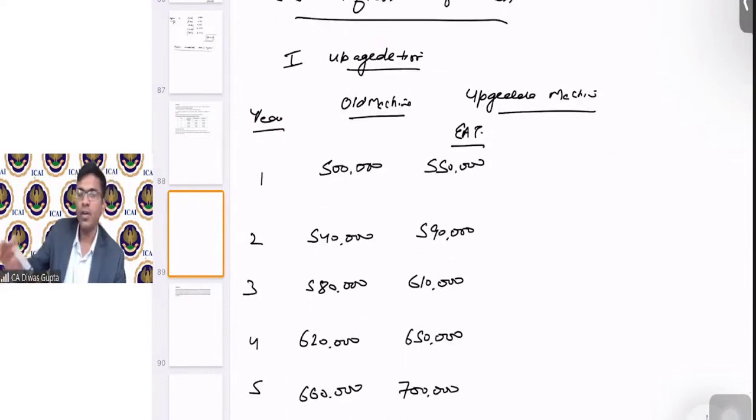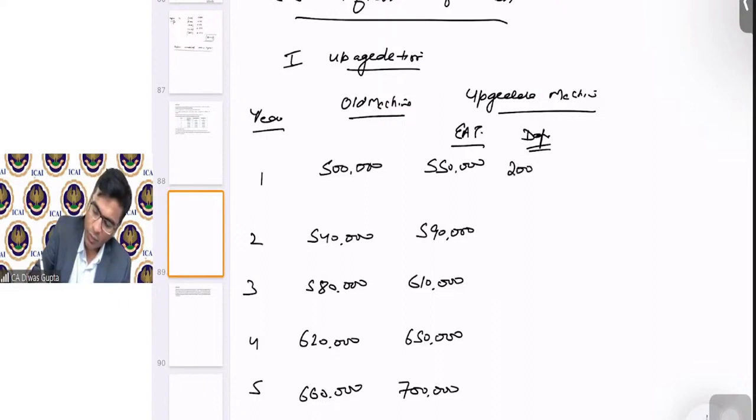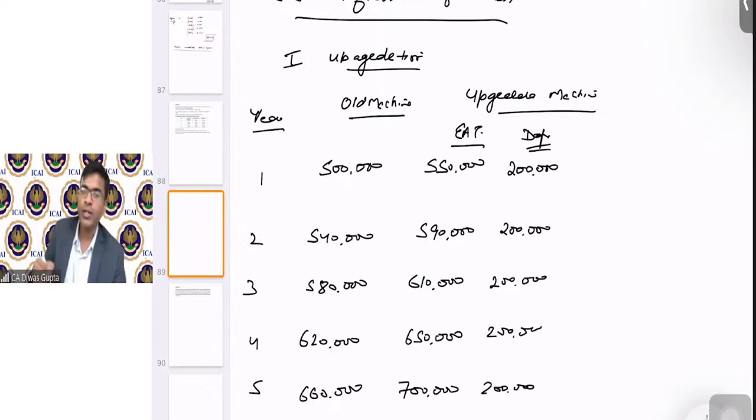The way this depreciation works is the initial cost divided by 5 years, right? Then depreciation will be 2 lakhs, 2 lakhs, 2 lakhs, 2 lakhs, and 2 lakhs. So students, please note this question is unique because in this question you have been given earnings after tax. We have to calculate cash flows after tax.